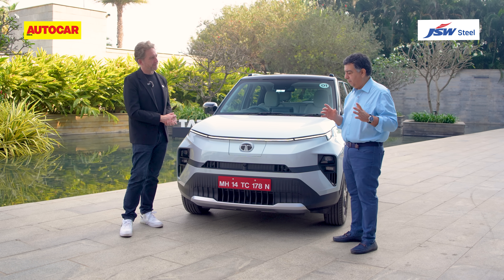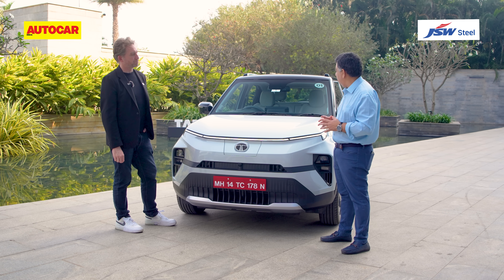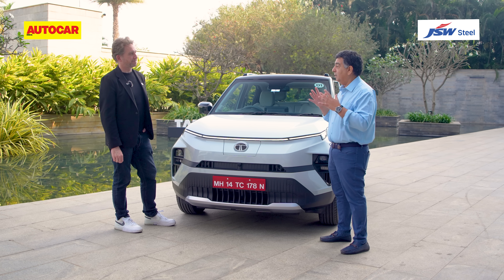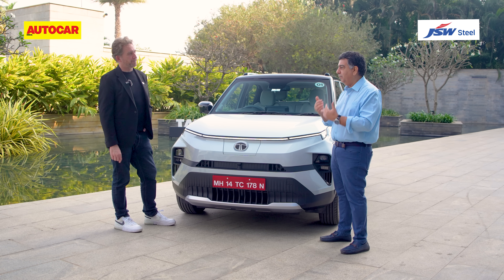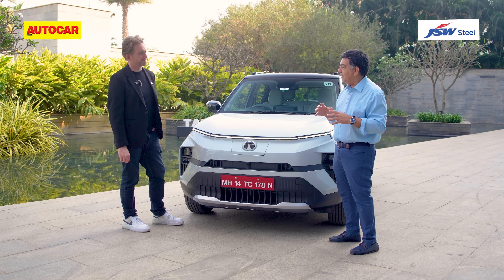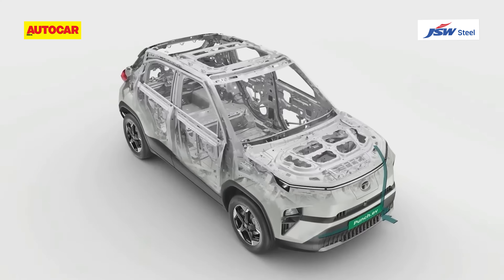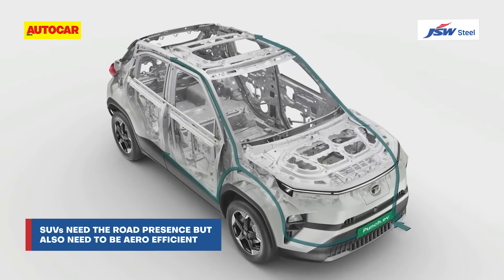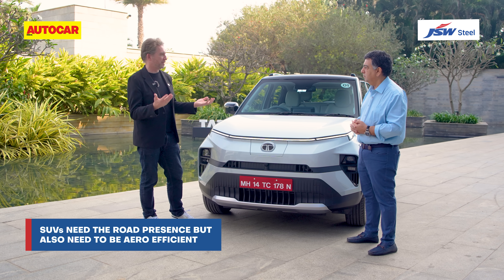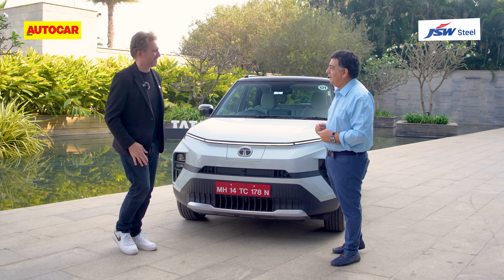You talked about efficiency — aerodynamics are key for an EV. Is that really a focus area? Because with SUVs, you don't get a very efficient shape, which affects range, but you get the road presence. Is there a trade-off between making something sleek but compromising road presence for efficiency? No, you still have to have the road presence, that command driving position, that stature. But even an SUV is measured aerodynamically. We take the car into the wind tunnel, and even small improvements do increase your overall range and efficiency.